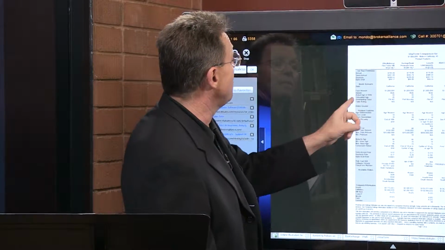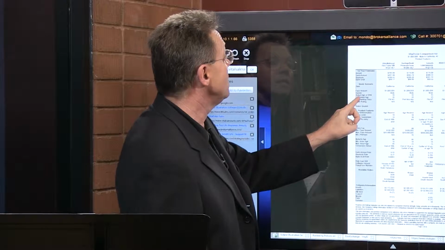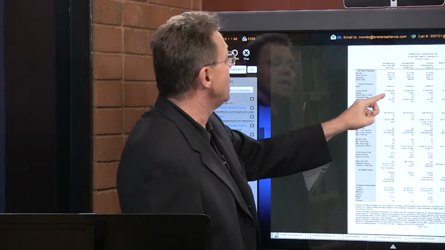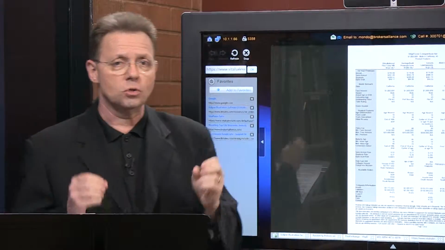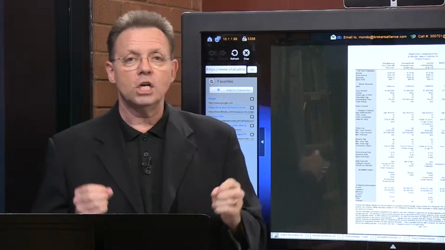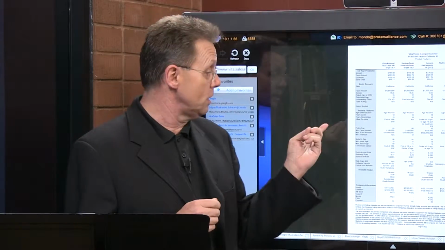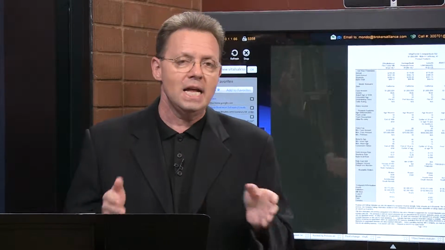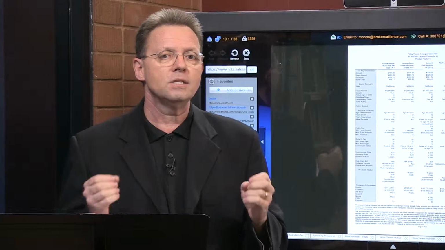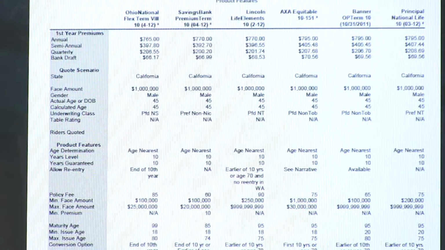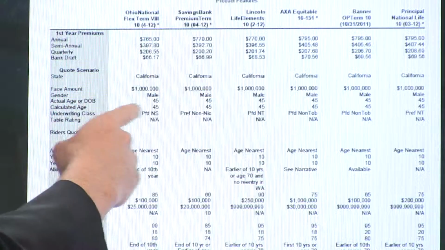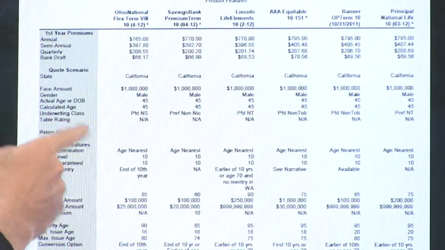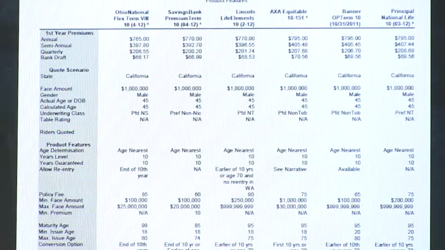Now, I've got my face amount, my gender selection, male, and in this case, a critical issue again. What's the actual age or date of birth? Anytime you can use the date of birth, please do so. It just makes it that much tighter because, and we're getting to it in a second, it really makes a difference, putting in 45 versus the actual birth date. It separates the players from the pretenders because in this list here, it also talks about, well, what's my underwriting class? My calculated age and my actual age, my preferred non-smoker, it's 45 in here. But if I were to put in a date of birth, it could actually determine my age.